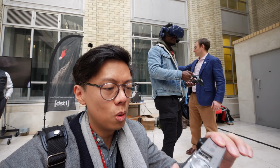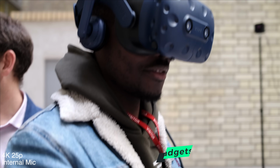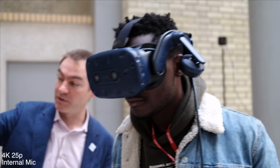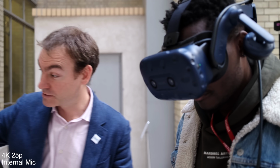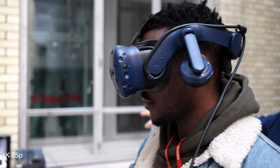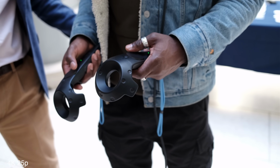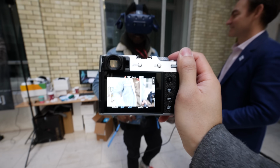I'm going to take some video with the X100V. 4K, let's do it. So of course this doesn't have image stabilization, so it's going to be a little bit shaky. The face detection is working. It's picking up the dude behind because Gadget Boy has got something on his face right now. Continuous focus in video is good, as are the colours, obviously. It just won't be a great handheld video camera because of the lack of stabilisation.